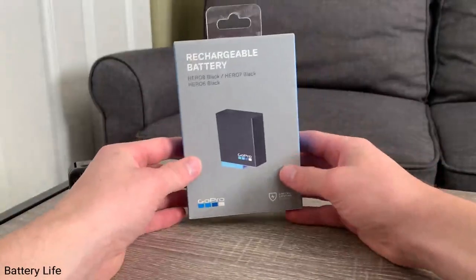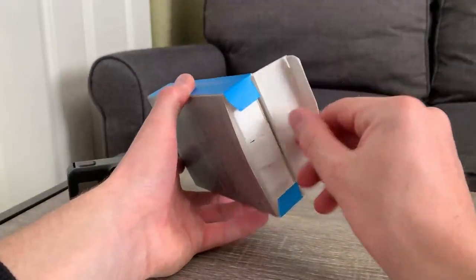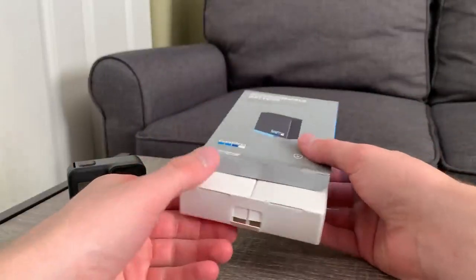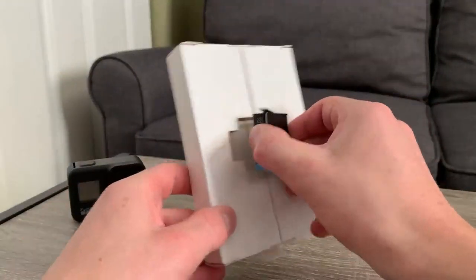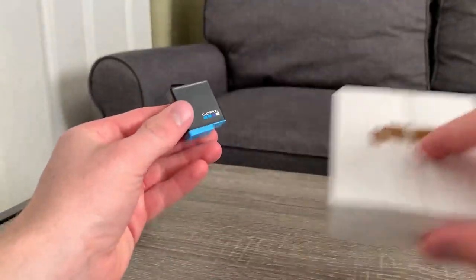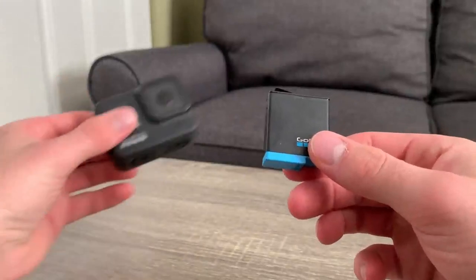Moving on, I really think it's worth it to buy an extra battery. Unfortunately, the battery life isn't as long as I'd like it to be, but it's not too bad either. For example, if you're filming in 4K at 30 frames per second, then the battery will last about 67 minutes on a full charge with no stops.